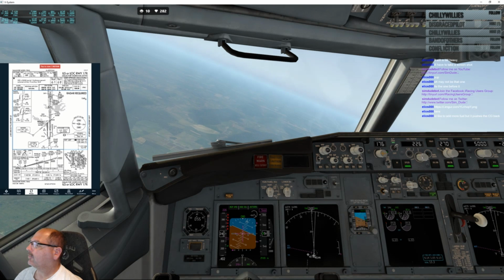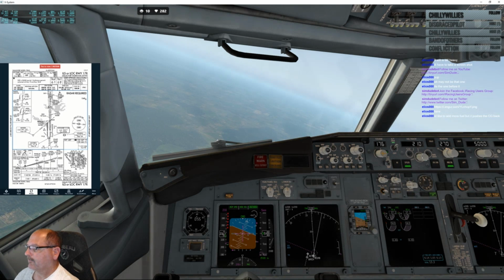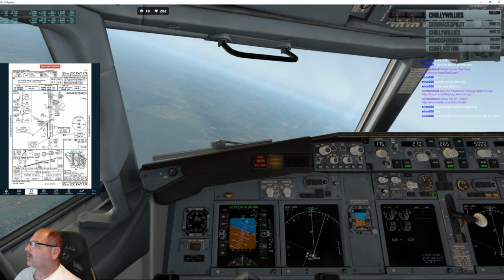Go down to 220. 210. Okay, while we're making that turn, we may as well just turn right to 230.